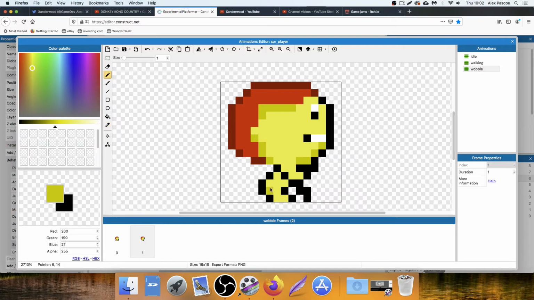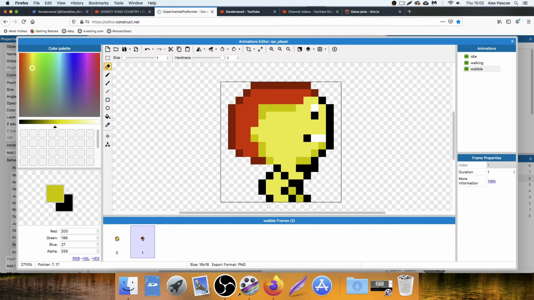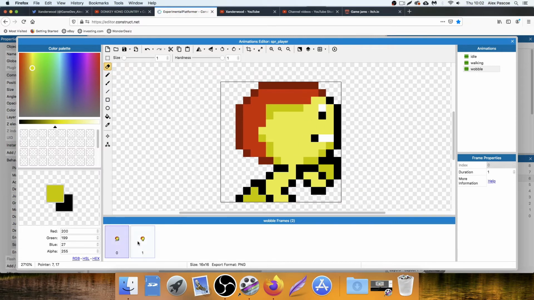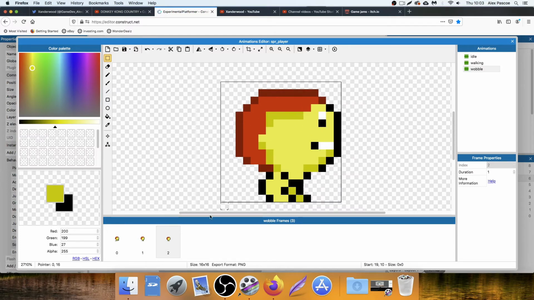Select the shade, pop that in there, get rid of that extra pixel. Does that look like he's wobbling? Get rid of that pixel. Duplicate. Just bring his head down and forward a bit more.